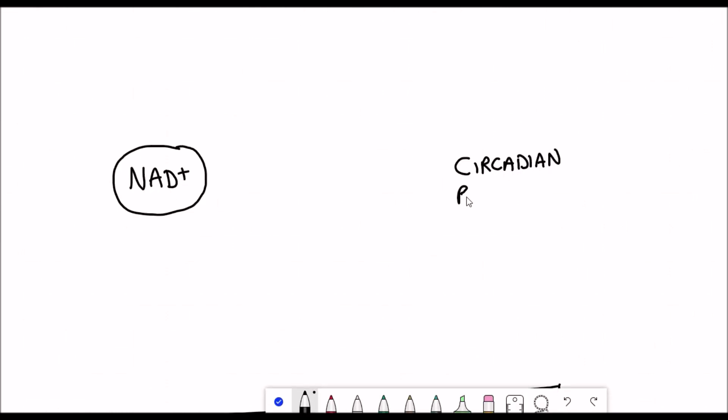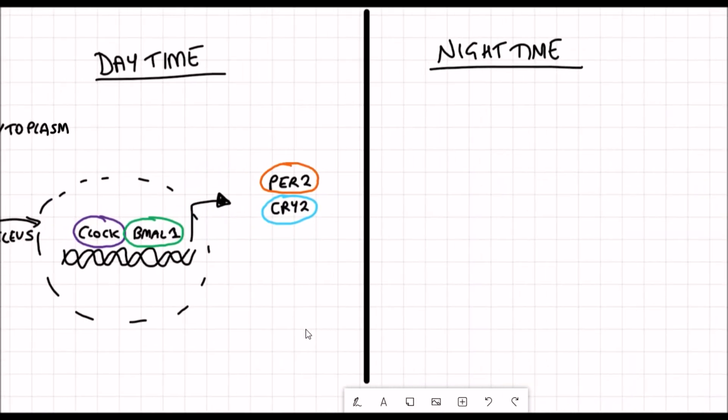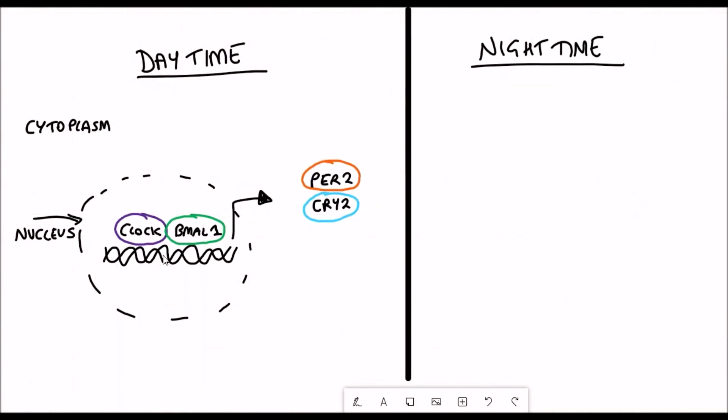In this paper, they tried to look at the influence of NAD+ levels on the circadian rhythm. What I talked about in a previous video was kind of the opposite, because I talked about NAD+ levels as an output of the circadian rhythm. In this video, it's looking at the input, how does NAD+ drive the circadian rhythm, and how does this reciprocal relationship work? To understand this, we need to become a little bit more familiar with these four components.